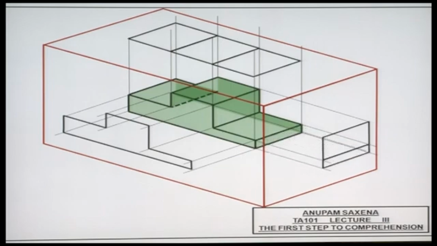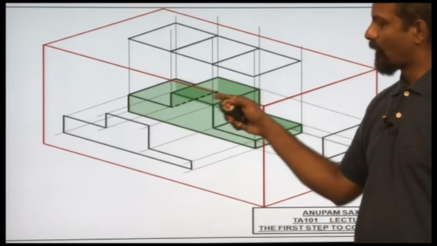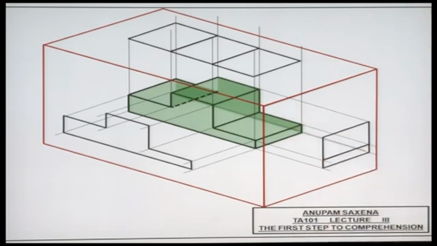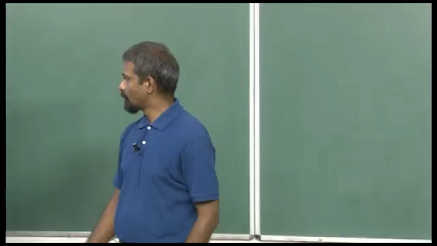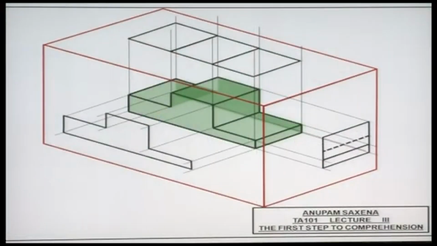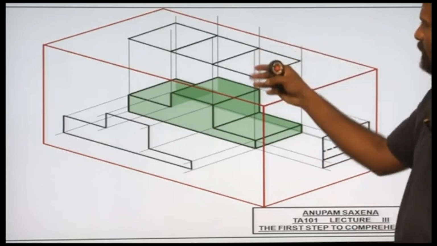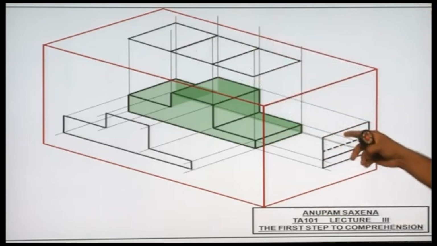Okay, and if you look at this edge over there, it's kind of not visible from this side, but still there. It's always a nice idea to represent what is also not visible but there. So even this edge is going to get captured. Okay, so the object from this side is going to look like this, the object from the top is going to look like this, the object from this side is going to look like this. Okay, we'll do this exercise at home, so it's a pretty simple exercise for you.